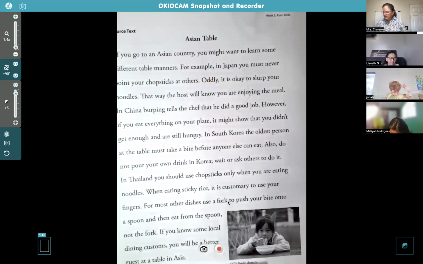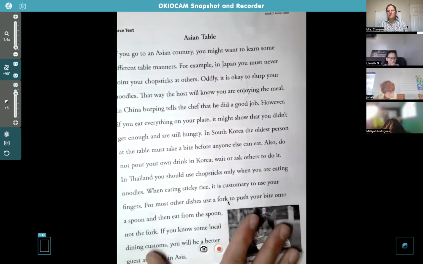Okay, good. And then for 10, I put a dish with spaghetti. I don't know what to put, but I just put spaghetti. Okay. And then I put fork, and then I put an arrow going down for a push. And then I put bite, and then I put spoon, eat. And then I put eat and fork with a line across it. Ah, yeah. Okay, good.